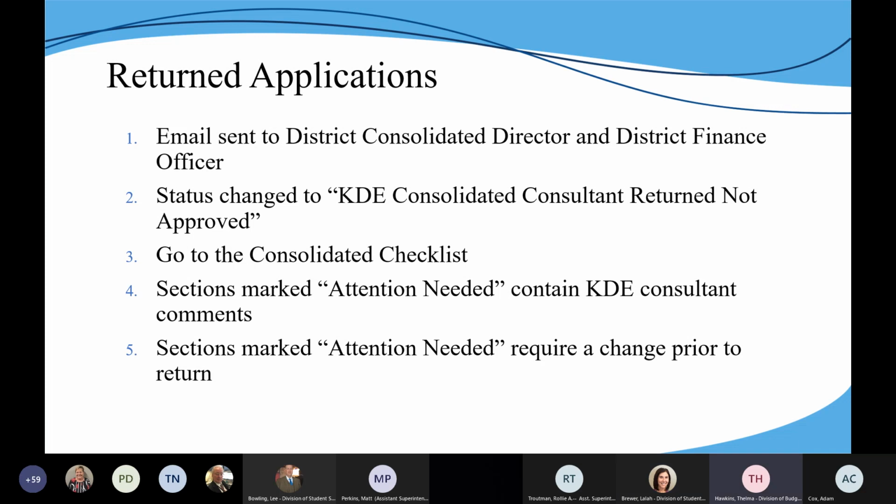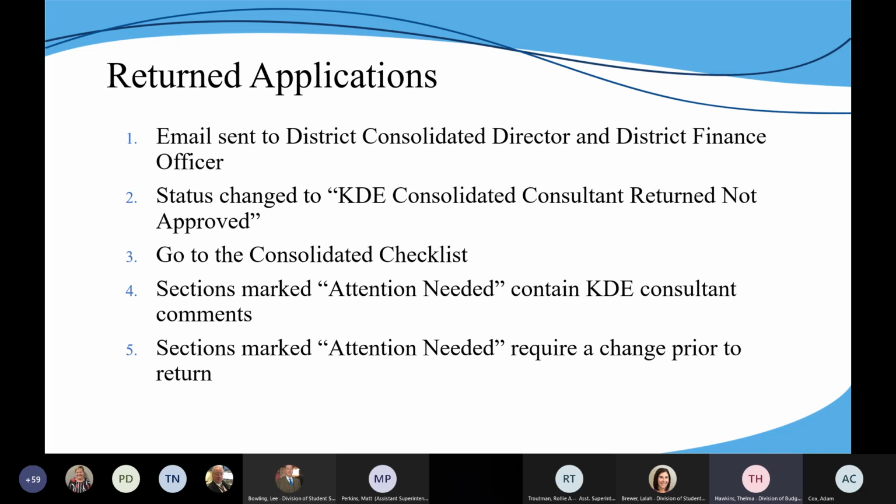And then the process for this, just in general, the process about applications, because sometimes there's a changeover in staff and positions and maybe people are not aware, but at any point in time, you can go into GMAP and look at the status to see where it is.